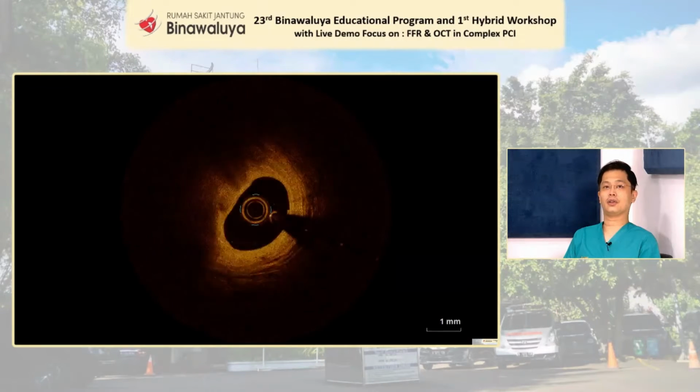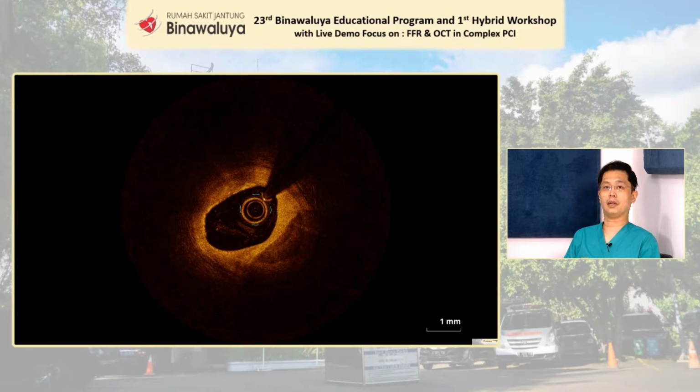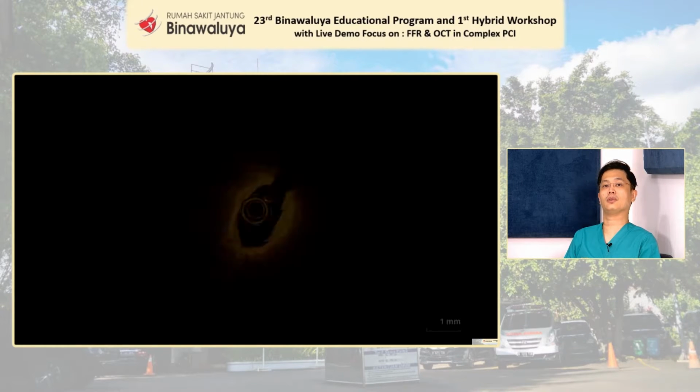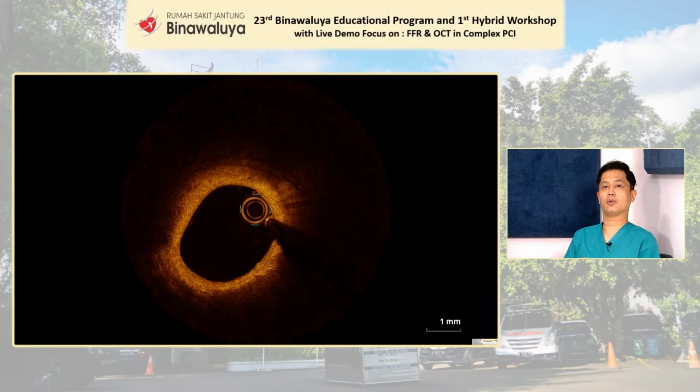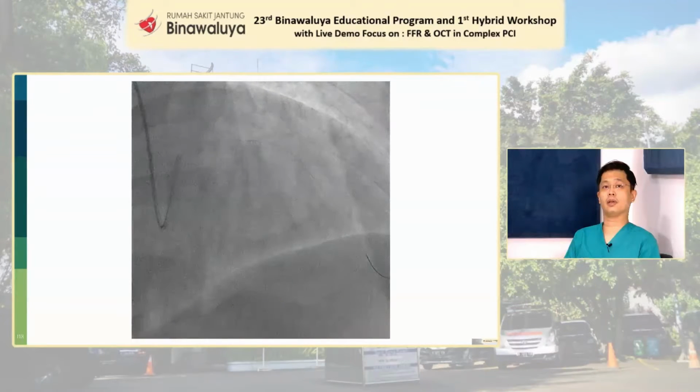Ultimately, after pre-dilatation, this was what I found: predominantly lipidic, some areas of calcium, as you can see on screen, but generally made up of lipidic plaque as opposed to having a fibrotic content, but thankfully there were healthy landing zones to land approximately as well.